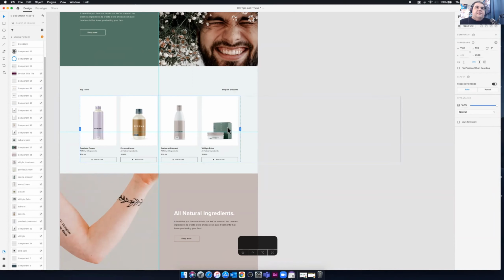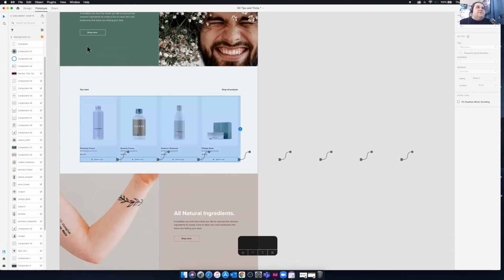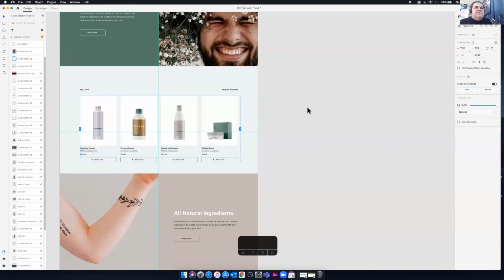You could create the group, and then in your prototyping section, add an action that's a function of a keyboard trigger, and then use left and right arrows that way. But I think at this point it would be a different way to go about doing that.